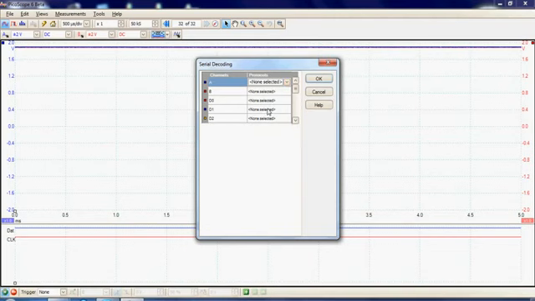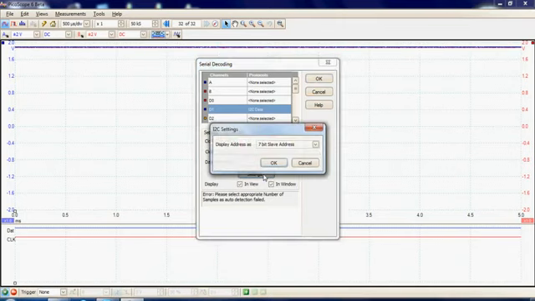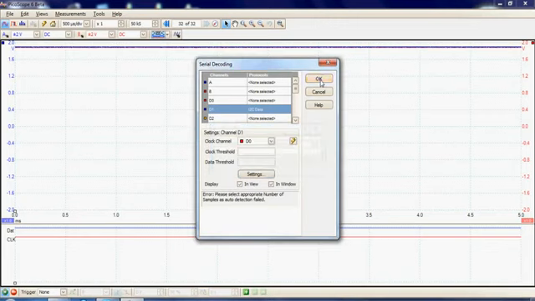But I'm going to be using the D1 channel here for my I2C data bus, and here we see the setup is allocated by default the clock into channel A, but I'm going to move that now to the digital channel D0, and here again we see the threshold was previously set to the TTL line. So the display will appear in view. That's going to be in the analog display, and I'm also going to open a third window for the decoded data. So I will apply that change. Just under the settings, we can select 7 or 8-bit data on this particular bus. So I'll say OK on the setup.